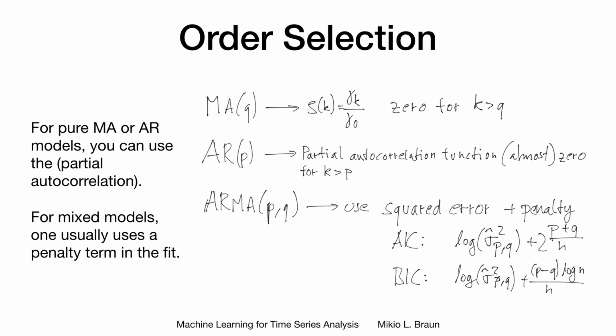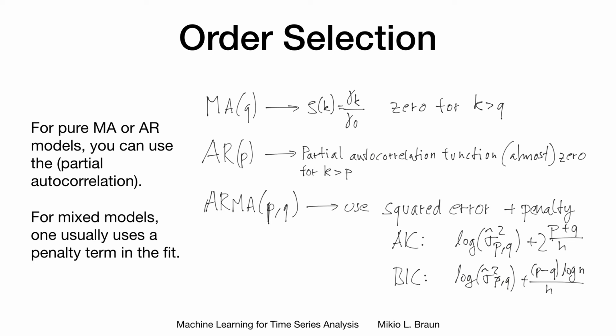You will see how that looks a bit later. It won't be perfect, but from that you can say, okay, I guess the order of the moving average process here is this and this number. And then the same thing for a purely autoregressive process: you could look at the partial autocorrelation function and see when it drops to 0, and then it would be a good estimate for that.